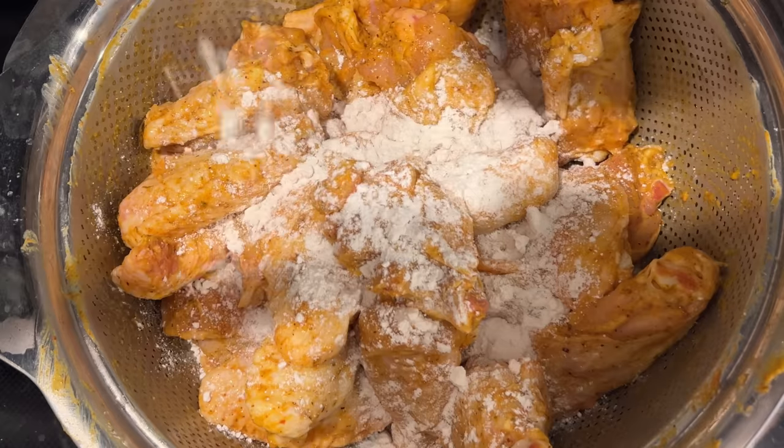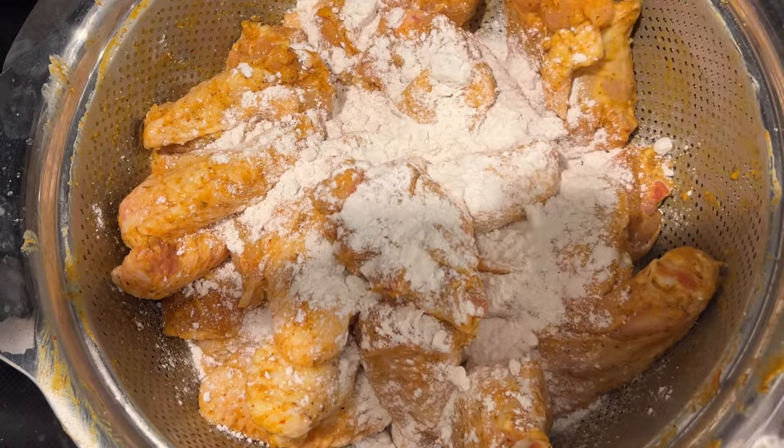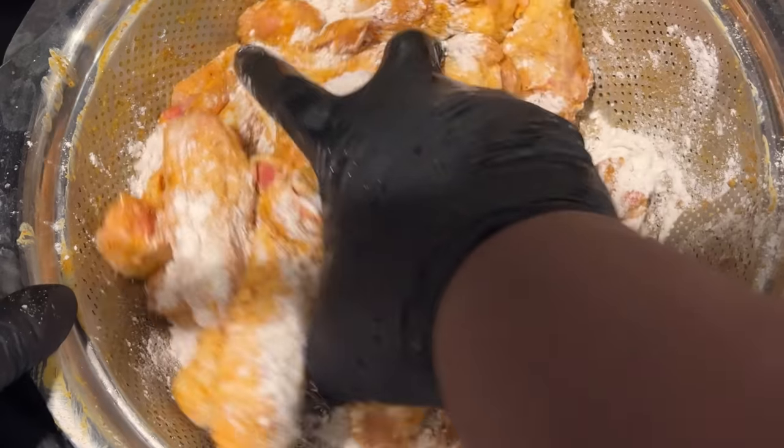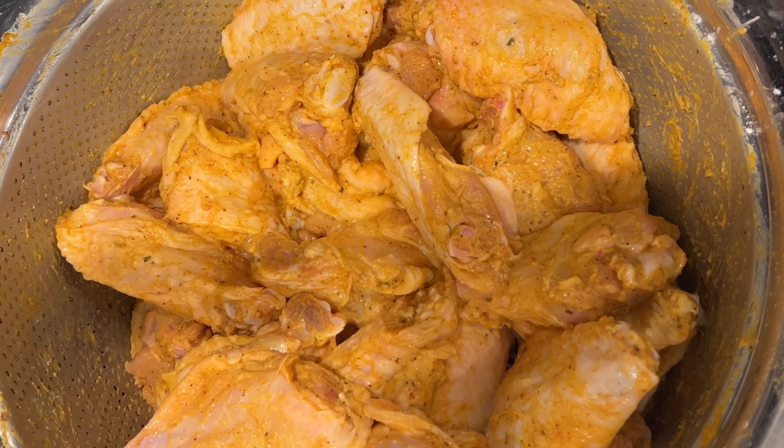So I just started out with seasoning my wings, adding a little bit of mustard in there, along with some seasonings that I like. Once I get that mixed in and incorporated, I added just a little bit of flour over these and then mix them up again. Then I'm gonna let them sit for about 30 minutes or so.